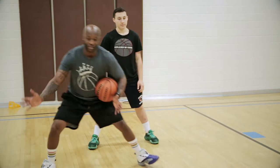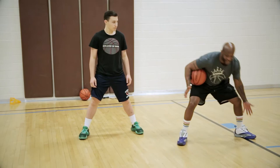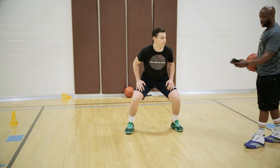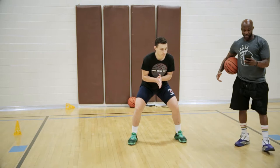We're gonna slide here. What you're gonna notice, Jacob's legs never come close, and I'm moving side to side here. He's gonna move faster than me. We're going 30 seconds. Let me get my timer out, ready to go. Go as fast as you can. On your mark, set, and go. Let's go, come on.